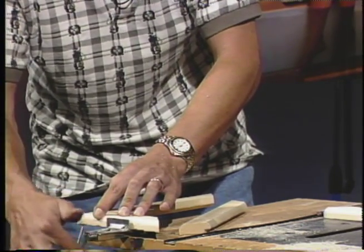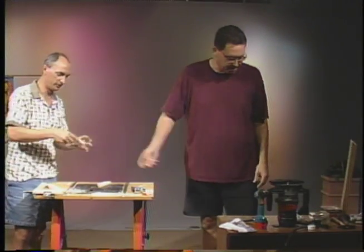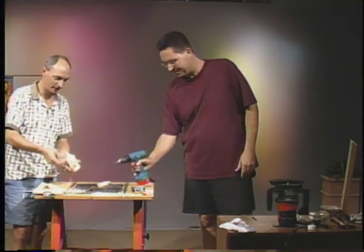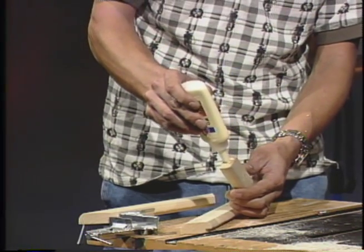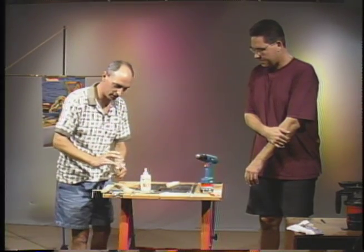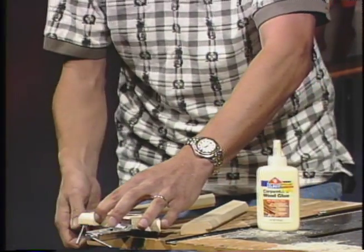Now, if you could be so kind as to hand me the glue over there. The glue and the drill. Elmer's. The drill. This is Elmer's Makita. Carpenter. Makita. Elmer's Carpenter wood glue. It's for exterior use, and I like it because it's waterproof and it's really, really strong. So we smear this on both ends of it. Get a good smear. Good smear is important. Oh yeah, with bagels too.